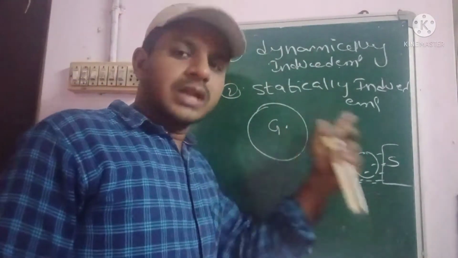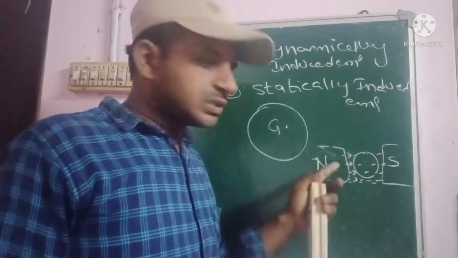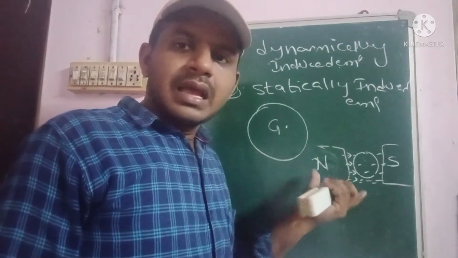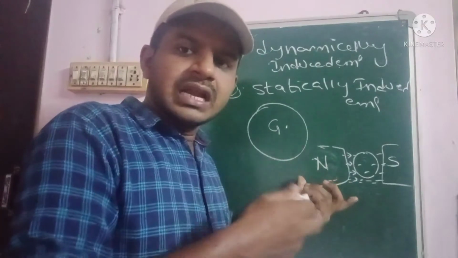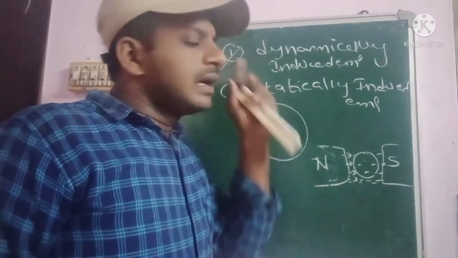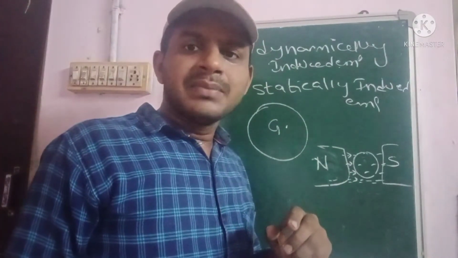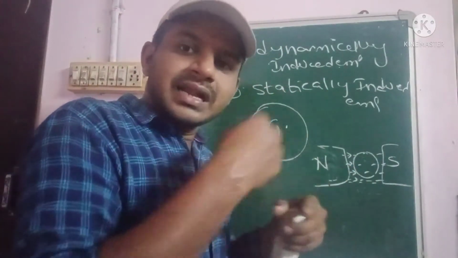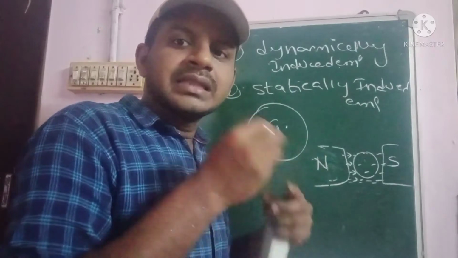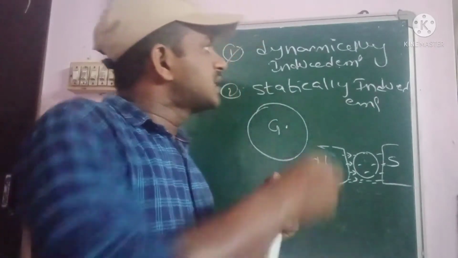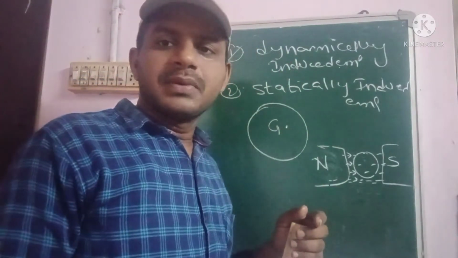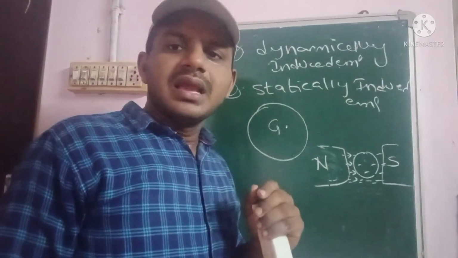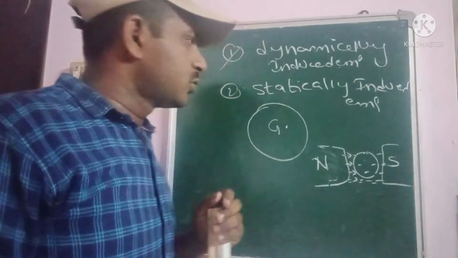Why? Because the rotor is rotating, the conductor is rotating. So that is why in a DC generator or motor, any such machine generally produces dynamically induced EMF. Dynamically means moving. Whenever the conductor is moving in the presence of flux, we can judge it as dynamically induced EMF. I think you have understood what I am saying.